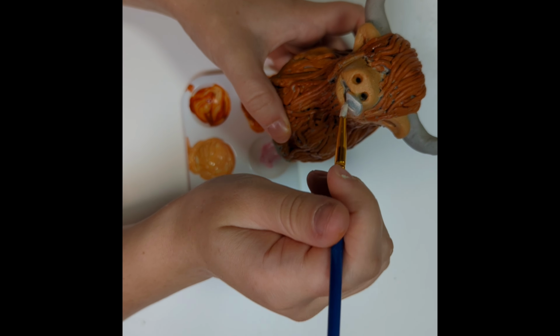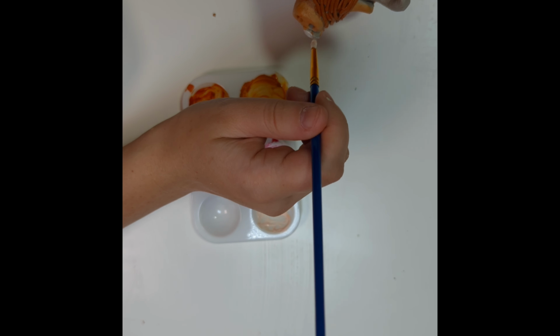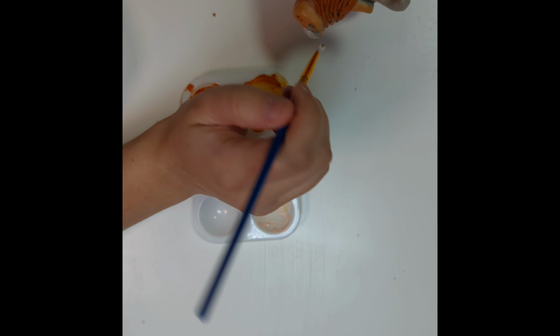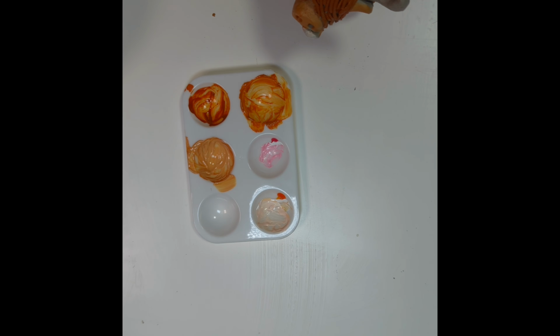You just need to make sure that when you mix this colour, you're mixing it light enough that it looks different to the colour you've done for the face, because they are quite similar, so you need to make sure that it's a lot lighter tone.